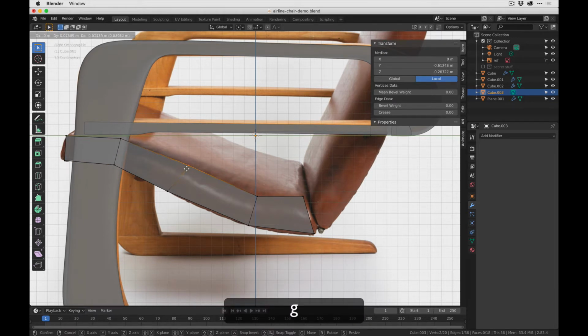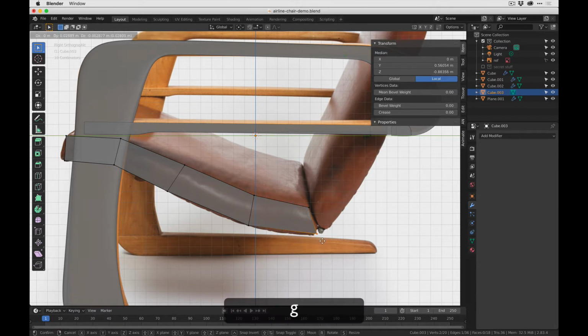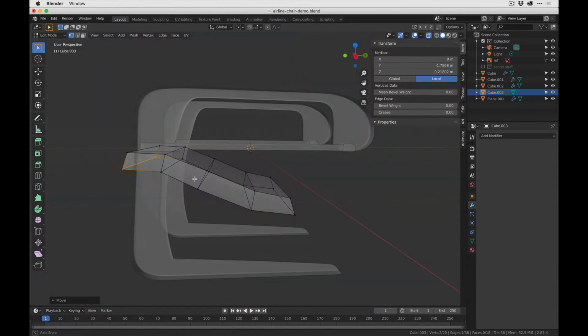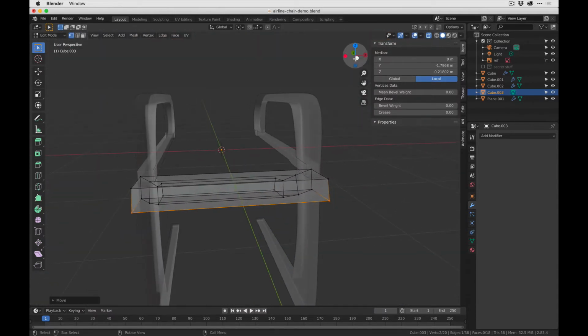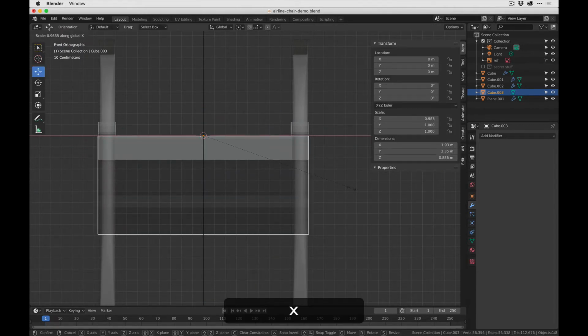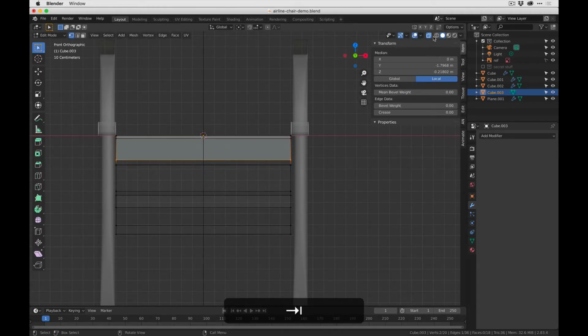So we're going to just put an edge kind of right in the middle of that curvature there, even though the frontmost part of this cushion is right here. We're going to put this right around here. Okay, so that's a good start. And let's make sure that our scale is correct here. So let's just scale that down. Okay.